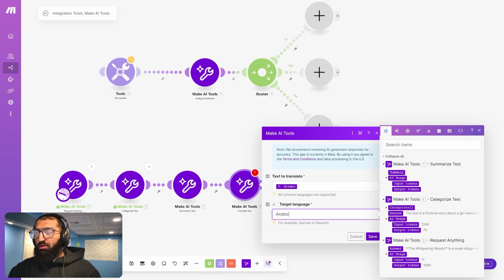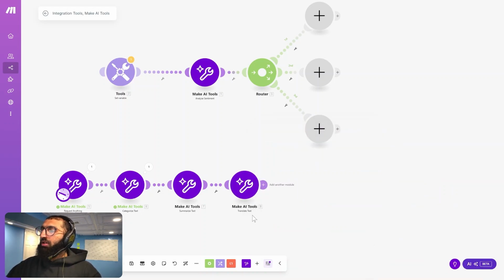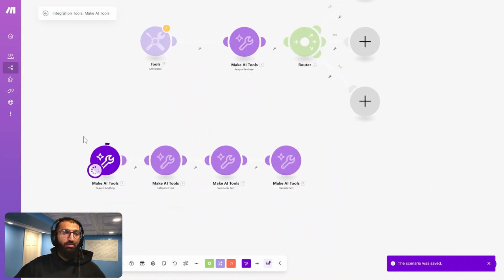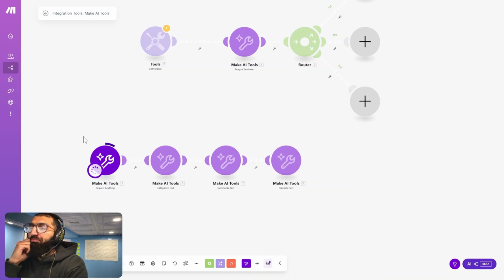So let's pick Arabic and run this whole scenario, I should say, and see what it comes up with. I feel like it's coming up with the same story every time. So let's see if it changes anything, and maybe we can make some adjustments to the prompt and play around with what request anything actually does.